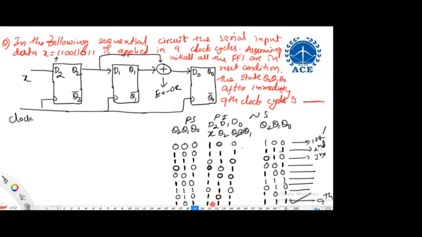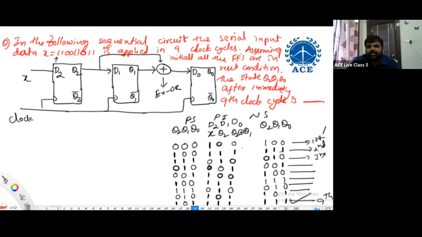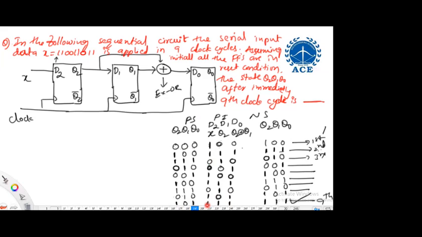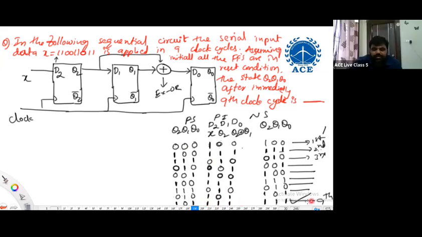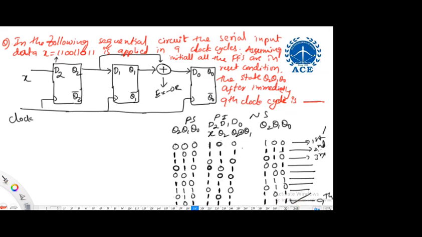Even if you are thinking about what will be there after the 10th clock cycle, I don't have the 10th bit data. I cannot say. There we can stop, right? Can we go further? It is not given. After the 9th clock cycle, it is 111. Okay, sir. Thank you, sir.